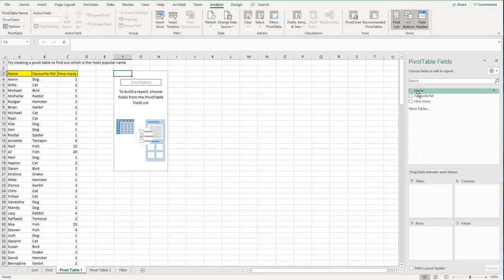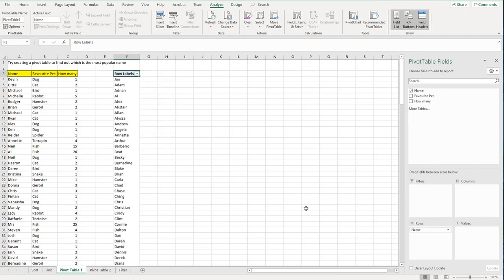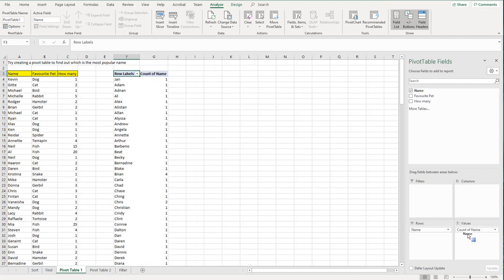So initially, our challenge is to find out about popular names of people. So we're going to drag the name, and you can just click and drag into wherever you want this to go. And we're going to put that in the row because we want people's names going down one side. Next, we need to find out how many of those names are in our table. So we can use name again and put that in values. So that is going to count how many of those names we have in our table. And initially, that's all we want to do.